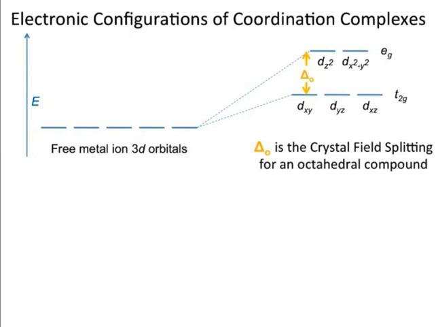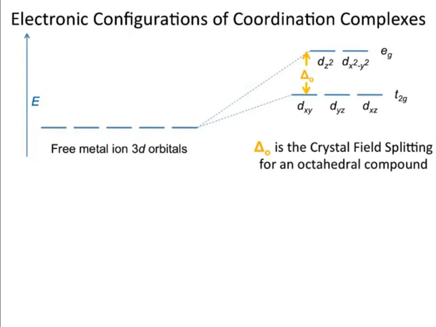In the case of an octahedral compound, we get this nice splitting. We have 3 on the bottom, and these 3 orbitals point in between the ligands, so there's less repulsion. And then there's 2 on the top. Those 2 orbitals point directly toward the ligands, and ligands are negative or electron rich because they have to have a lone pair, and they bind through the lone pair. Your d orbitals have electrons in them, so they tend to repel. So if you jam your d orbital right at your ligand, which is the case for these top 2, then they're going to be higher energy because they repel.